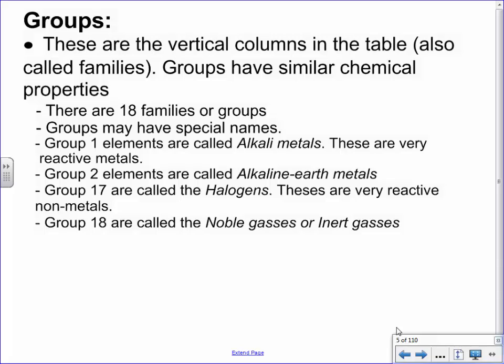Okay, now the periodic table is organized numerically by protons. Atomic number 1 has 1 proton, atomic number 79 has 79 protons. Can you change the number of protons in an item and have it be the same name? No, you can't change the number of protons, but you can change the number of electrons. Although the order goes 1, 2, 3, 4, 5, 6, 7, we've also put them in the rows and columns of the table based on the electrons, because we can change the number of electrons matter has.